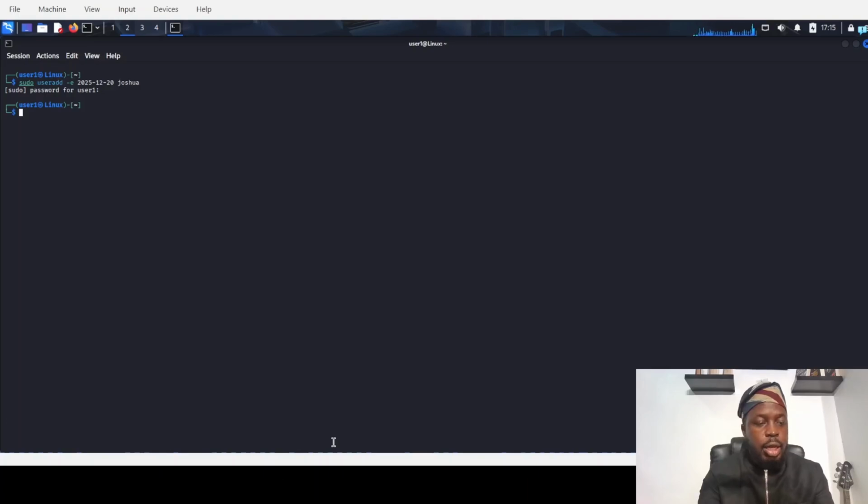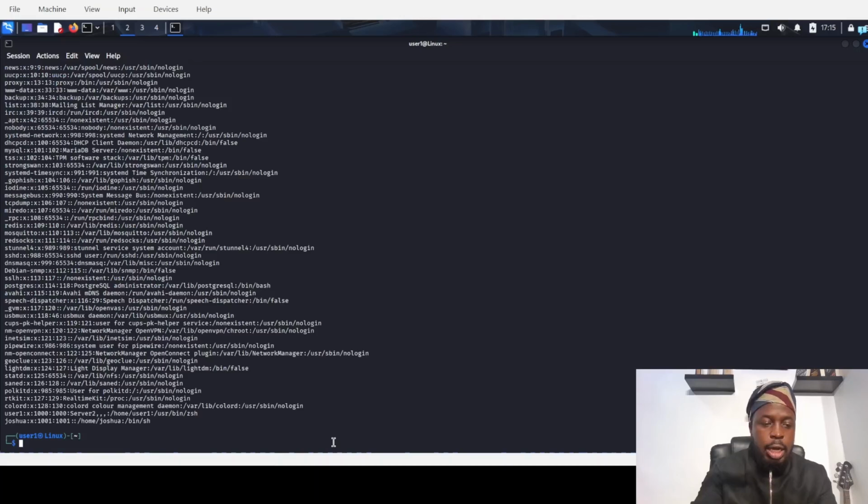All right, so that's been created. To be sure it was created, let me run the same command line again and see. Now you can see that we have Joshua as a user here. So that's it. We have done this challenge, but for confirmation, another thing you can do is set the password for this Joshua that you have created.